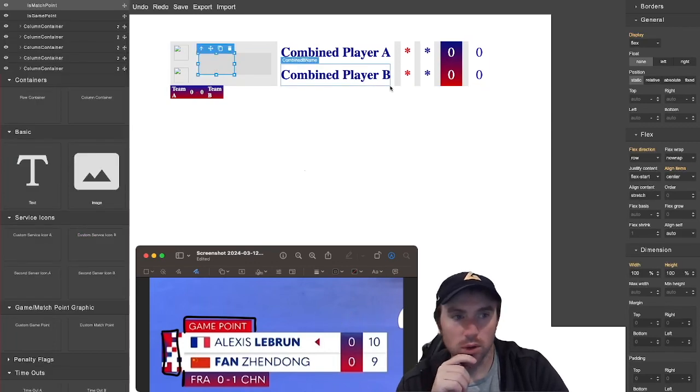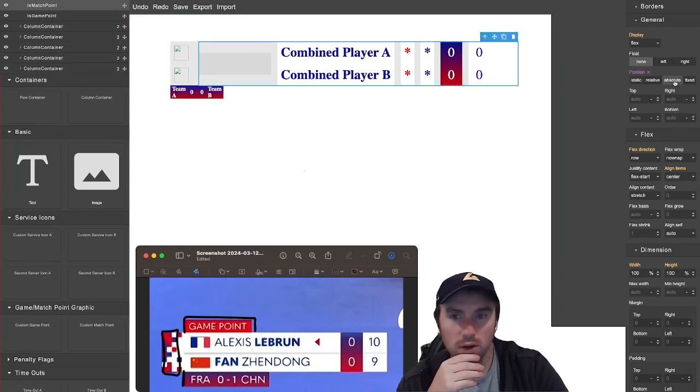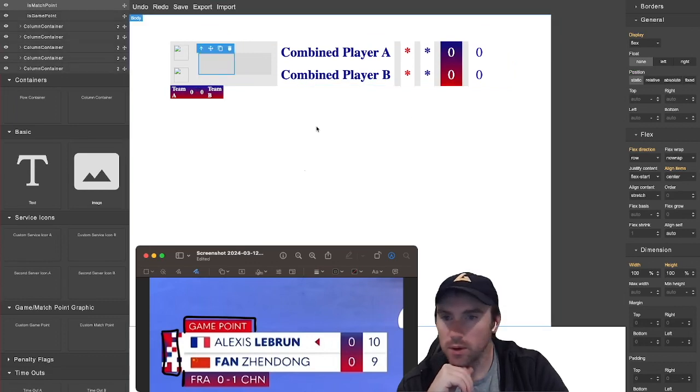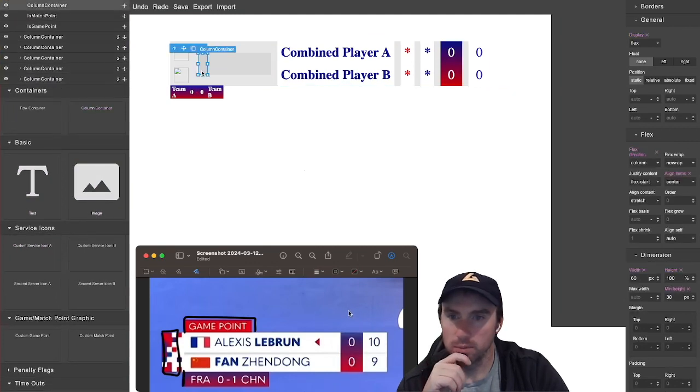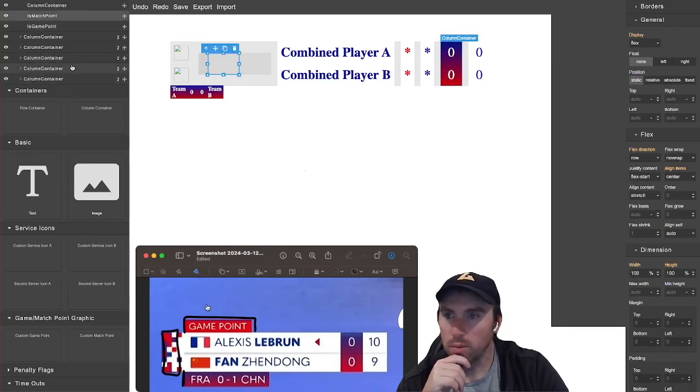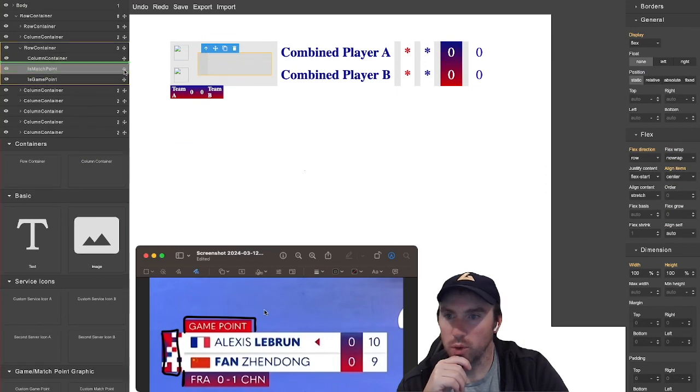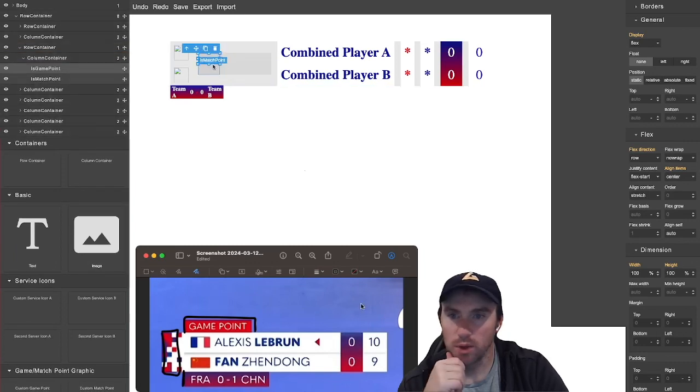And so we're going to also make these kind of absolute. You know what? I think I remember what we need to do here. We're going to go ahead and add another column container here, and we are going to make this relative. Then we're going to take our is match point and put it into our column container, and same thing with the is game point.